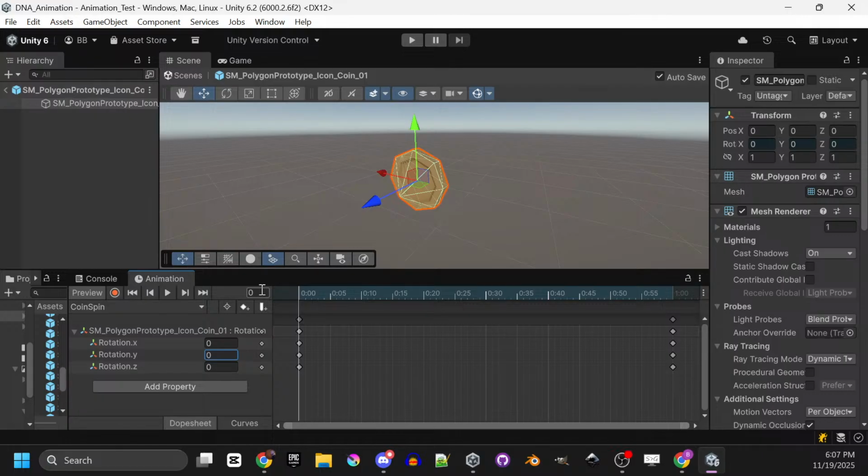Let's see. What I would say, it looks like you accidentally added some other keyframes as well. So what I would do is Control Z until you have no more keyframes. Exactly. So now what happened? All right. What's happening to you right now is it's adding keyframes where that line is. And so what you want to do before you do this, do Control Z to undo that, to get rid of those keyframes that you added. Now press the button that goes to the end, that one. So now, exactly, now is where you want to type 360.